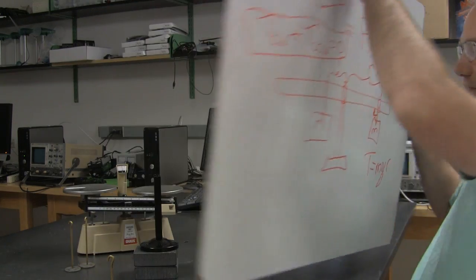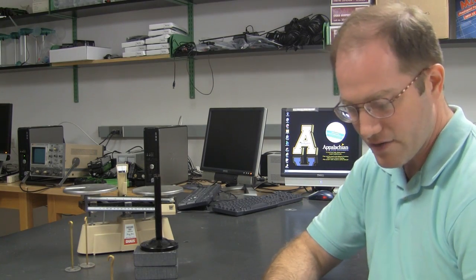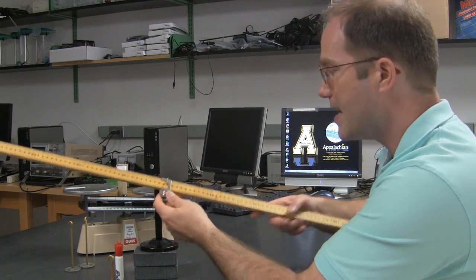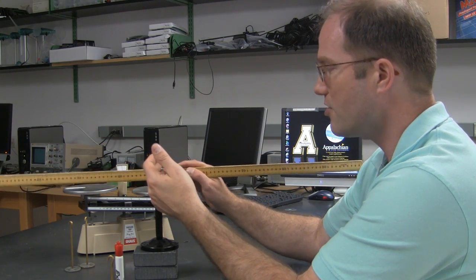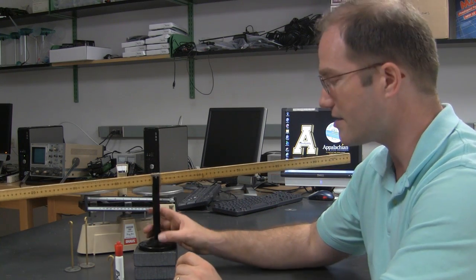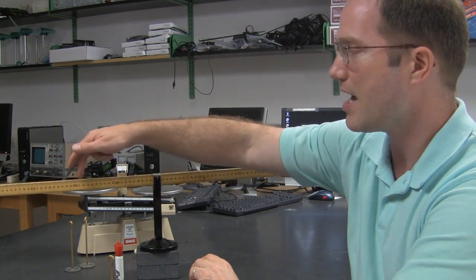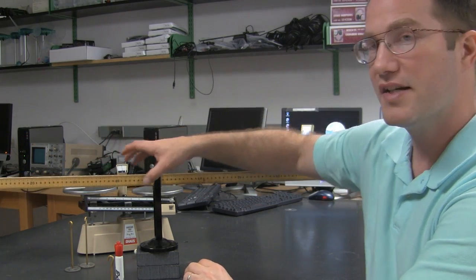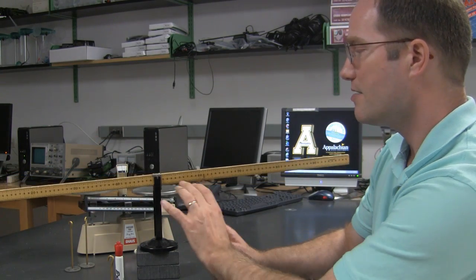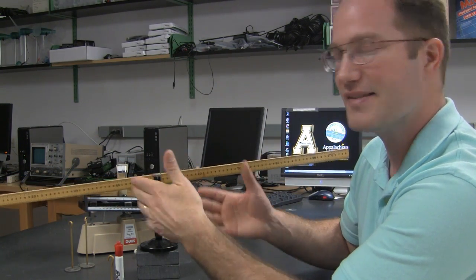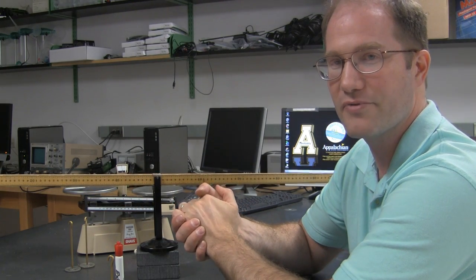And so in this lab, what we're going to do is take a look at some of that. We're going to tell you where to put a mass, or maybe tell you what value of mass to put at a certain location, maybe multiple locations, and then you have to calculate based on these ideas that for rotational equilibrium, torques must sum to 0. So if we have too much clockwise torque and it's rotating this way, you'll have to calculate maybe how much mass to put at a certain distance, or at what distance do you put a certain mass in order to make your torques sum to 0 and set up the situation where you have rotational equilibrium.